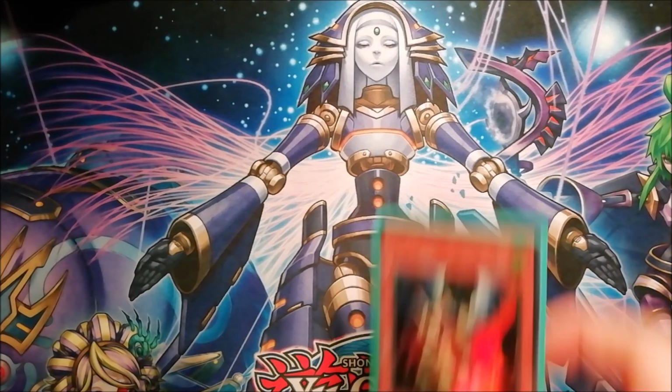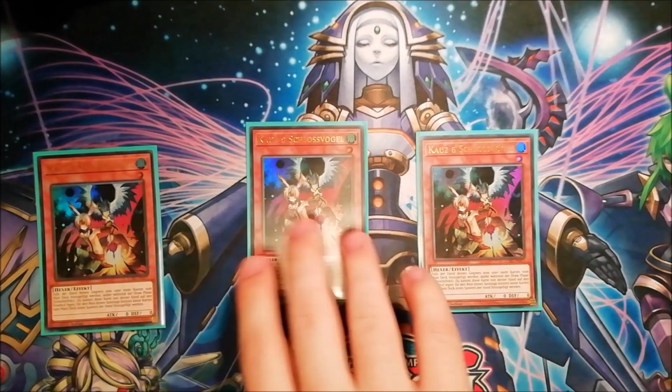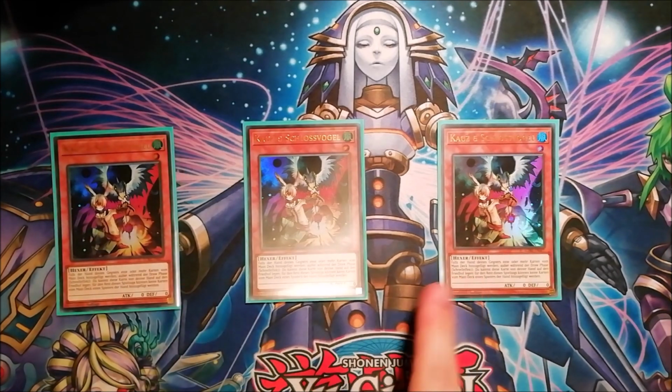Okay, now for the side deck. I decided to play 3 Drone Lockbird. This card is so great against a lot of matchups, and it also stops things like Spiral, Heroes, yeah. So you have to play it. It's good going first and also going second.